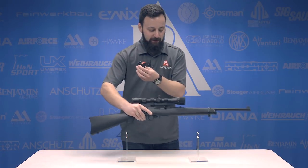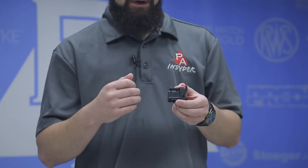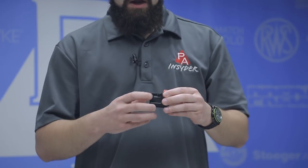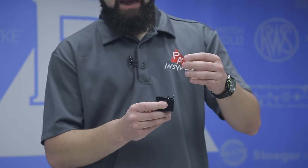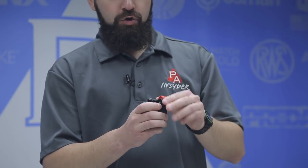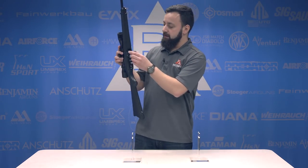Let's check this out in a little bit more detail. The magazine is a pretty simple design. Here's what you're gonna do. So we have our magazine housing, which is this black piece, and then our clip, or our magazine itself, which is the red piece there. It has a locking mechanism on it. You're gonna slide this guy back and pull the actual clip out. This is a 10 round rotary style mag, so you're gonna load 10 pellets into here, drop it back in, and then lock it in place, and you are good to go. To load your magazine back into the gun, very simple.